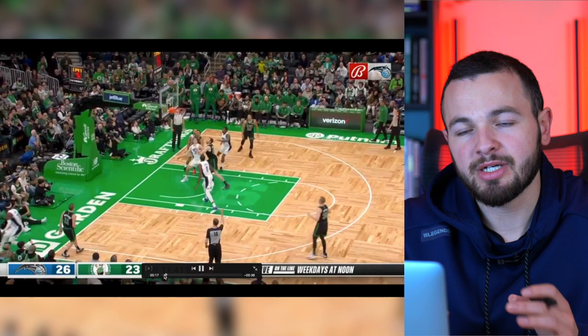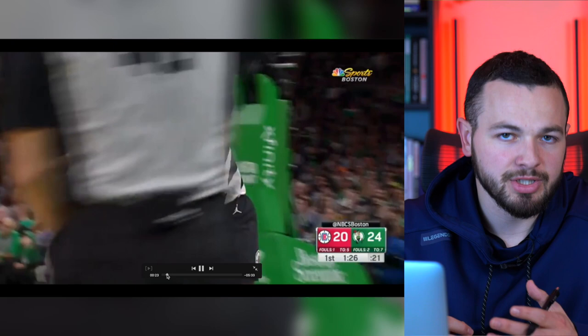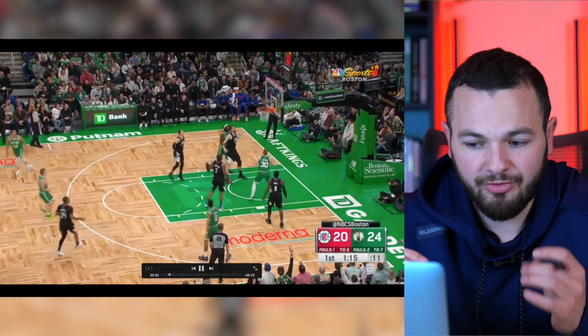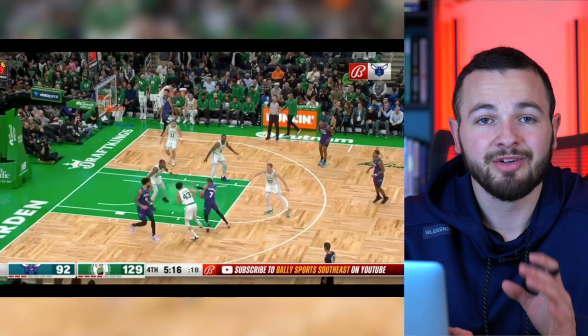So I was like, okay, whatever, watch a couple more clips, and I start to see the same thing in a lot of different situations. So one thing that I would work on is obviously his ability to shoot when he's not in rhythm. As you can see here, he kind of freezes, right? He puts his foot down, freezes, and then gets into his shot. So his shot very much changes when he's open versus when he's contested. He seems to honestly shoot better when he's contested than when he's not.